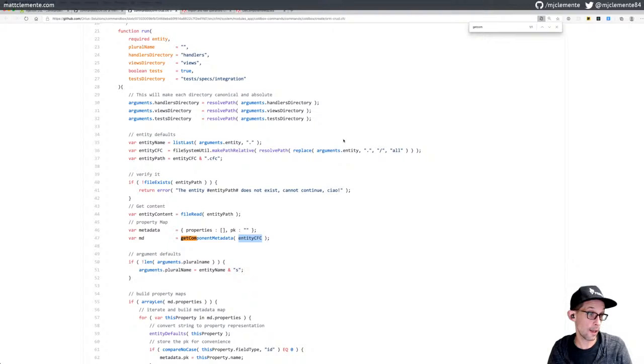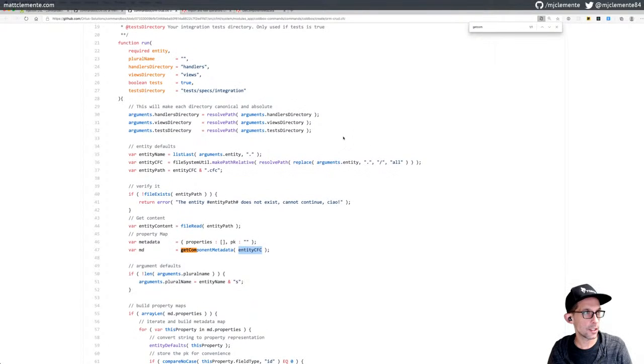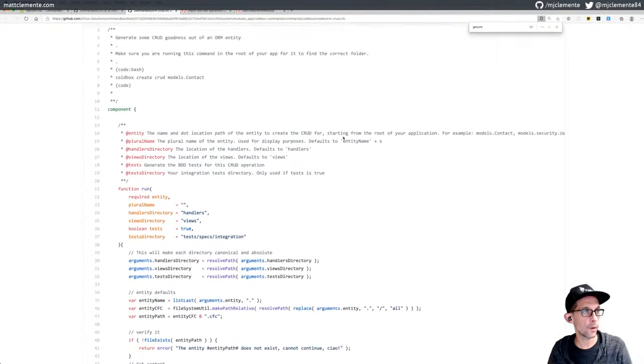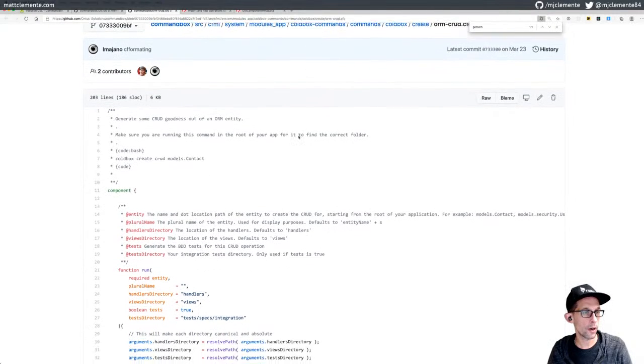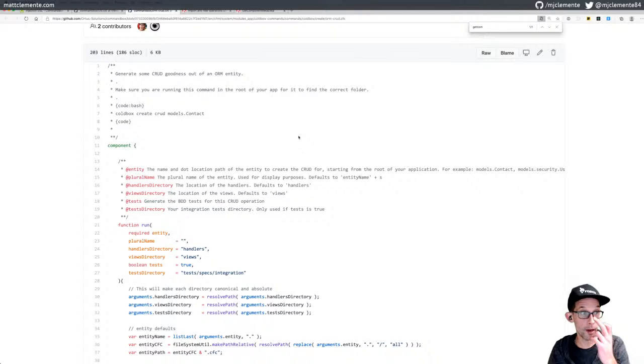So I'll have to dig into that a little bit more. It seems like basing it on whatever's going on in the ColdBox ORM scaffolding command is going to be the way to go, since I imagine that works. But I'm going to have to dive into it a little bit further before I can move this command forward.